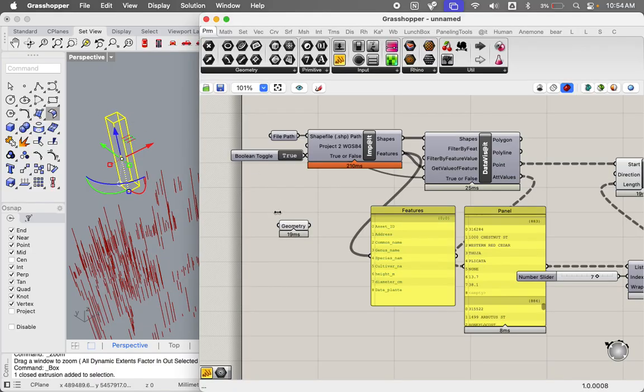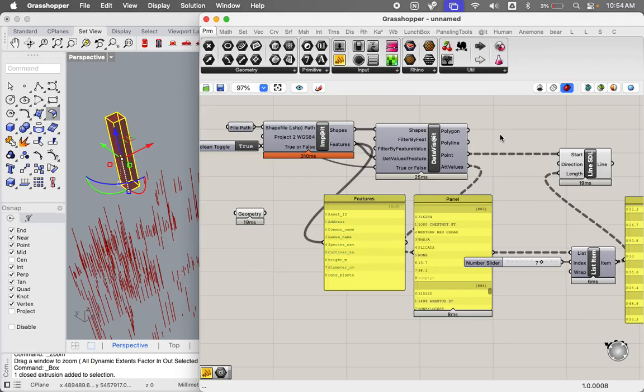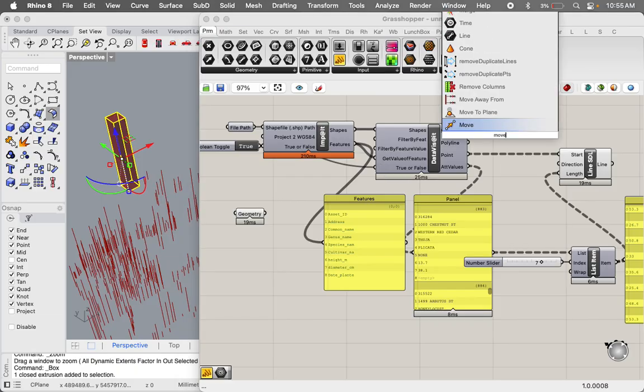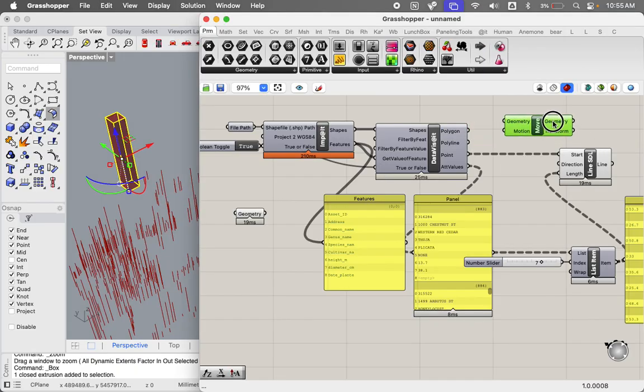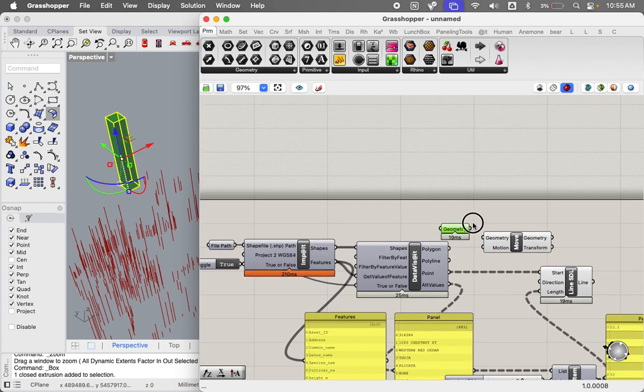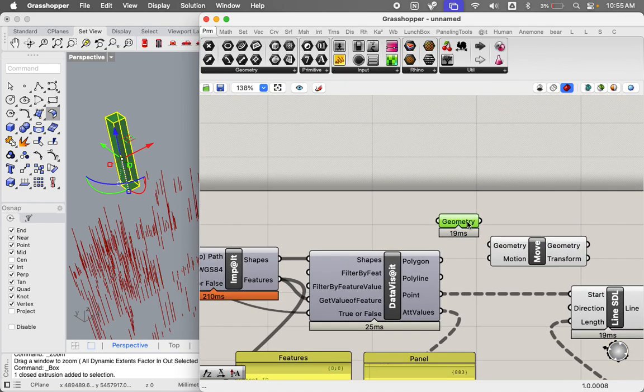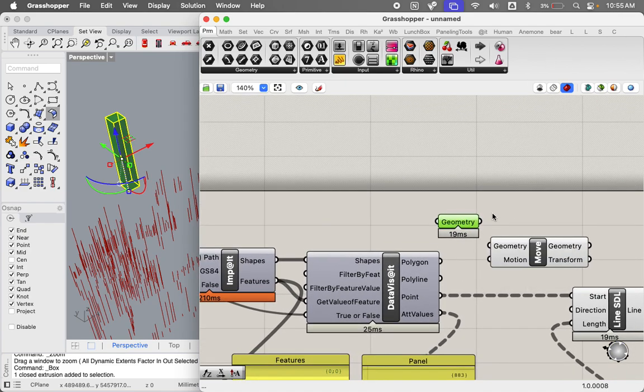Since we have all of those points, you can use a move component to move your representative geometry, whatever you want to stand in for a tree. You can plug that into geometry.